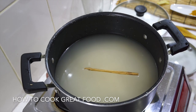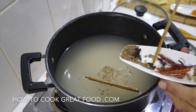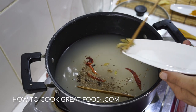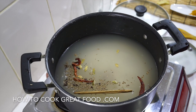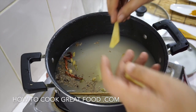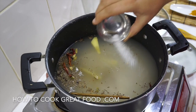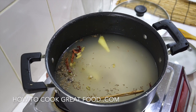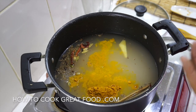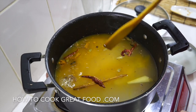Then in here I've got some cumin seeds, some cloves, a little bit of dried red chili, and some green cardamom pods — it's going to give it a lovely flavor. I've then got a little bit of fresh ginger. We have to get some salt in there, and then some turmeric — or haldi — in that goes. That's about a tablespoon. Let's give that a little mix and get that heat on.